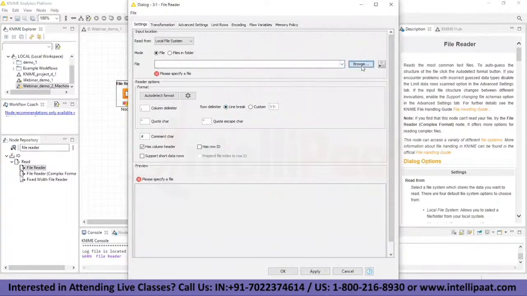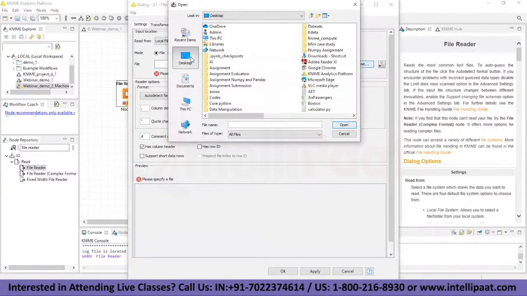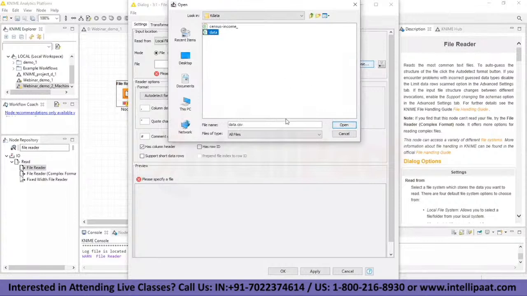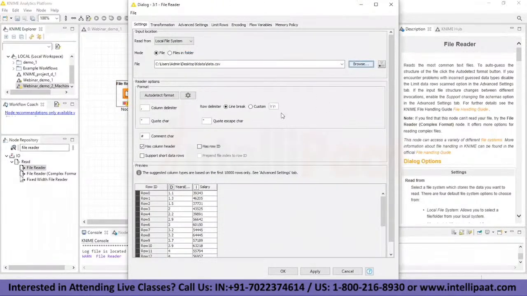I'll click on browse, go to the folder where I have saved my file. It's K data, and I'll have my particular file, that is data.csv. Let me have a glance at the preview. My year is in decimal and salary is in integer.